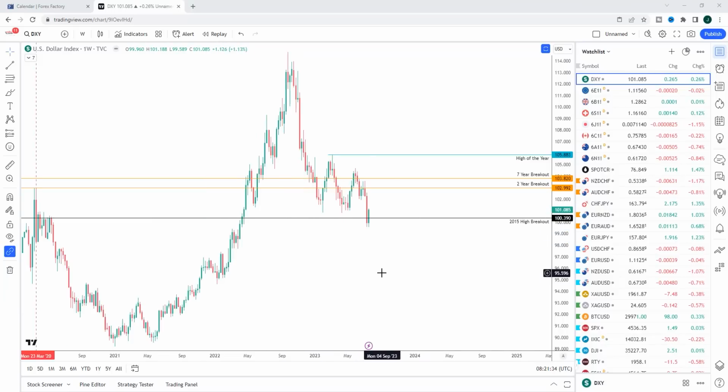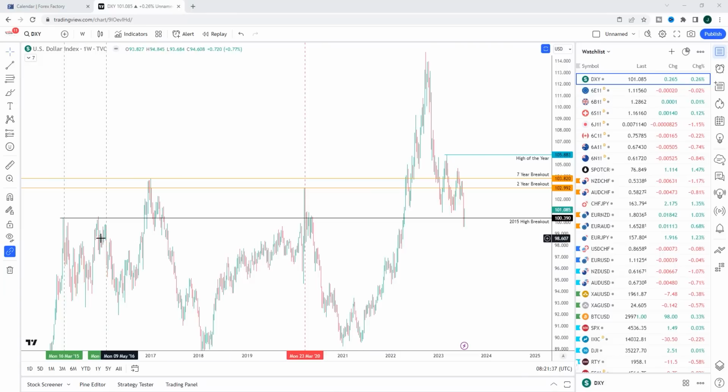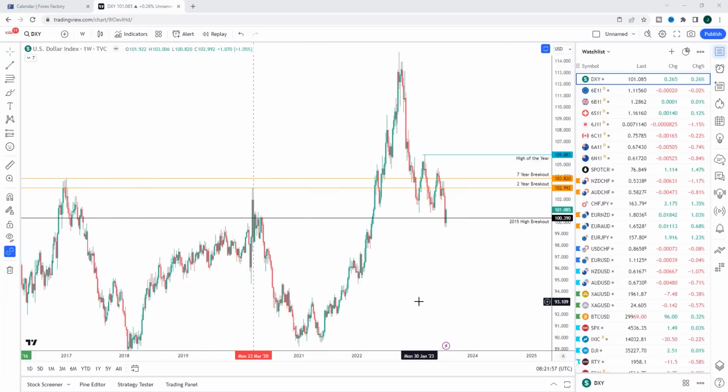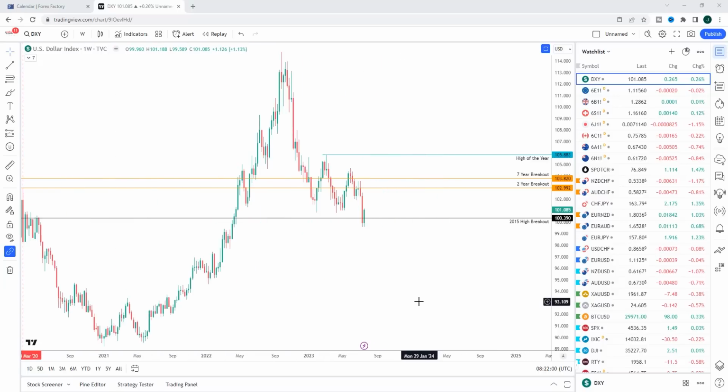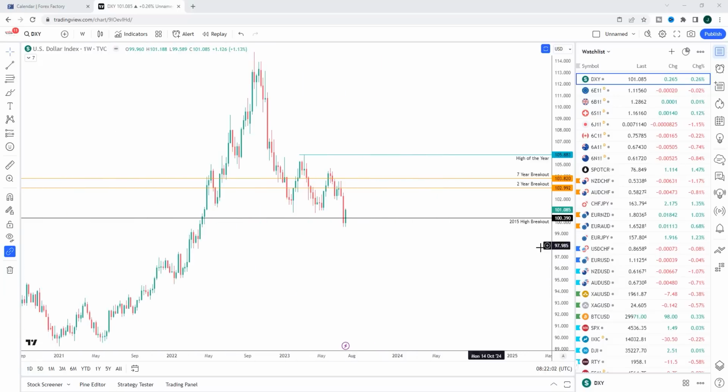And if we look at this also technically, you can see that the US dollar has actually been in a range since 2015 over here. And what we saw last year, this rally breaking out finally after 8 years. The prior high over here, this is where it failed multiple times and it caused the range to hold. And we broke out of this high last year. And now going into FOMC next week, we sit right at the 2015 high breakout. So the breakout of this major range. If this fails, this is where we could see a much bigger sell-off in the dollar.